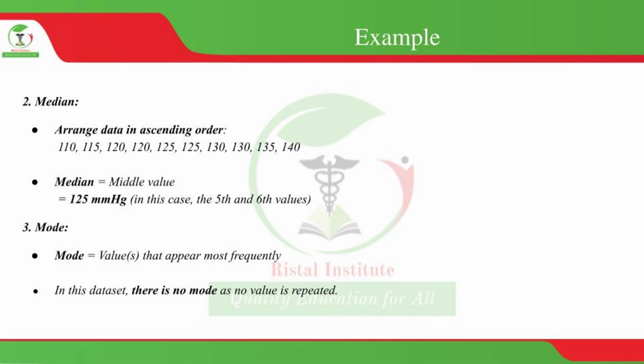And then we have the median, for which you arrange the systolic blood pressures from the lowest to the highest. The one which is in the middle forms the median. And in this case, it is 120, which is actually in the middle. And then the mode, which is basically the number which appears most times.